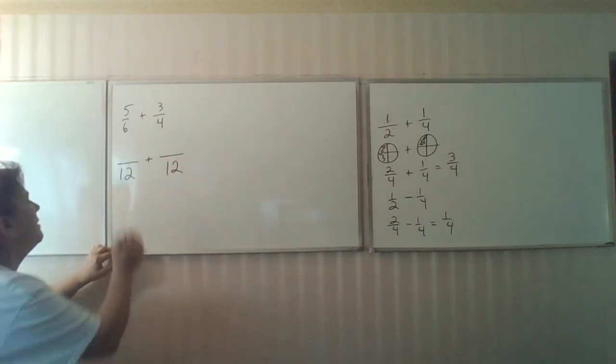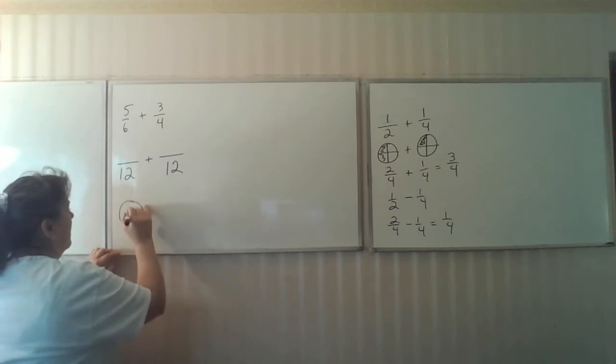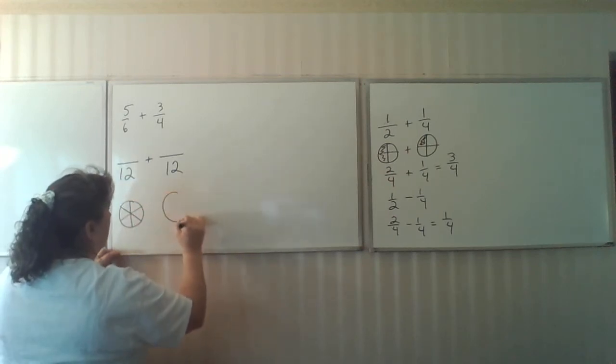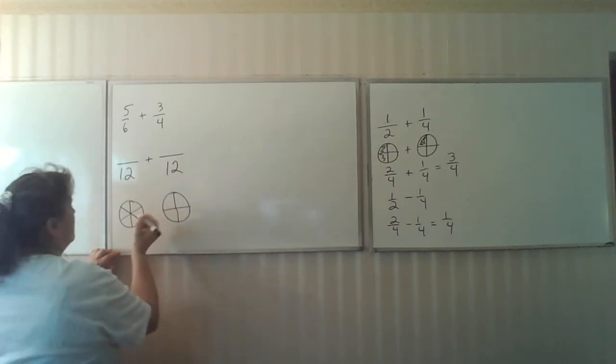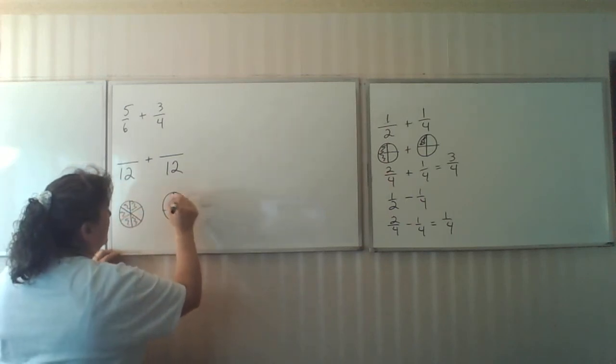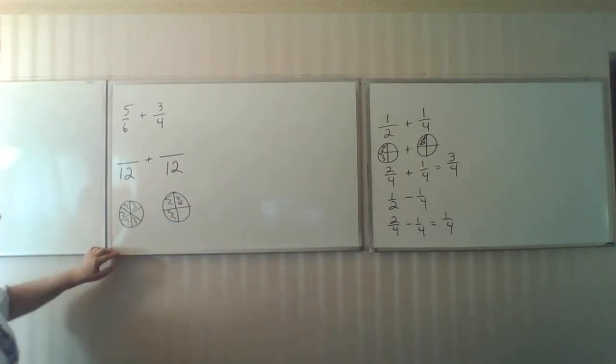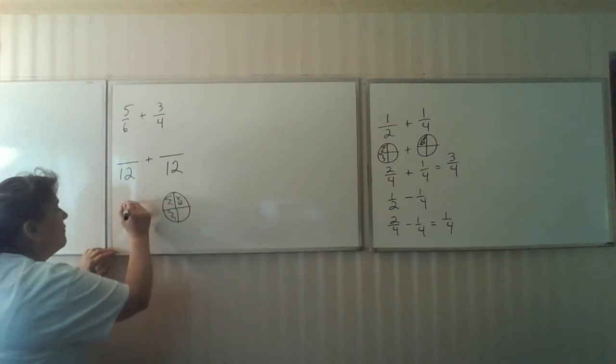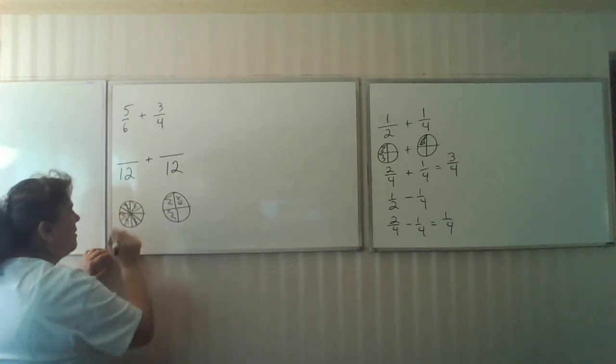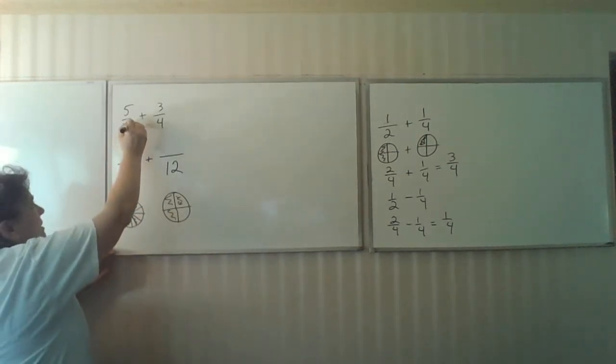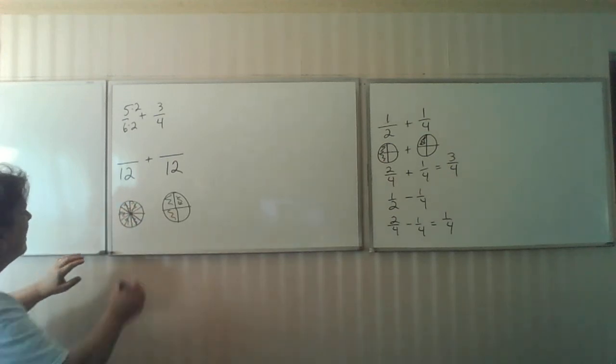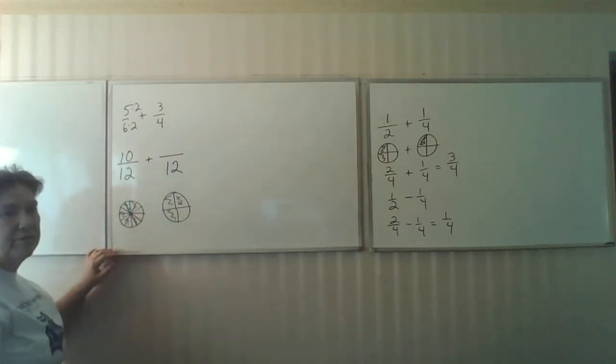Now we can draw pictures of this. Okay, there's my fourth, there's my sixth. I've got five of these that have been chosen. And over here, three of these have been chosen. To turn six into 12 pieces, every one of these six is going to have to be divided again. Do you see that? Now I've got 12 pieces. So six times two made 12, and that means I have to also multiply my five times two, or I can count up all the pieces I have, and I have 10 over 12.